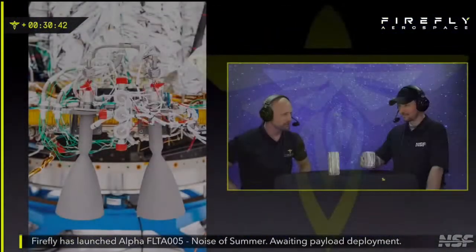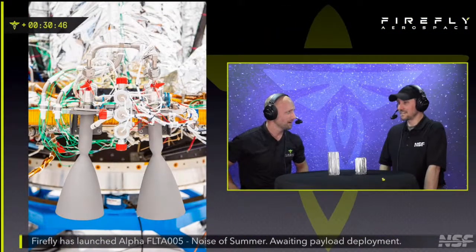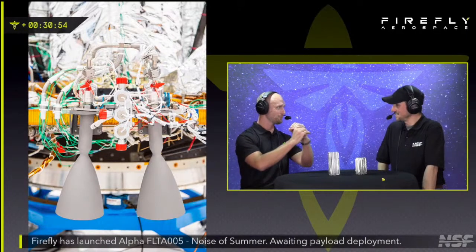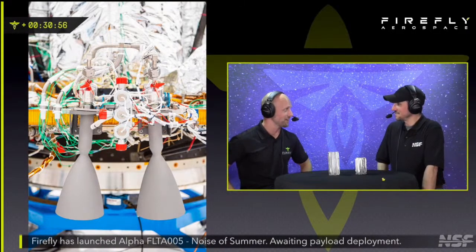But all these things, are you making this all from scratch? Do you have some flight-proven stuff that's already flown? Like, what are we doing? It's a combination of things. We tried to use things that we've already made, and specifically things that we've already made here at Firefly. So that includes composite structures. We obviously have a lot of experience making composite tubes. Ours happen to be quite a bit smaller, right? We have struts about this large as opposed to a 6-foot diameter rocket.